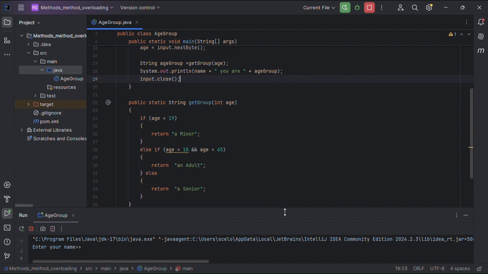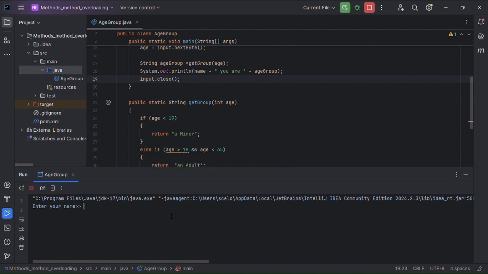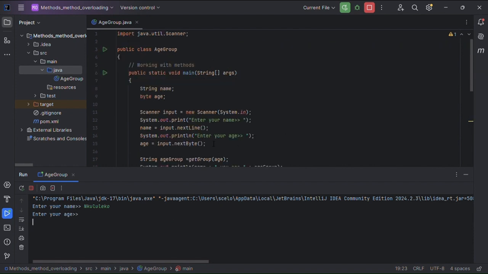Okay, now it has prompted us to enter our name, age. Okay, I forgot to fix this as well. But for now, just to test it and see if it runs, we'll just enter the age over here, 20 years old. Ntuli, you are an adult, right?